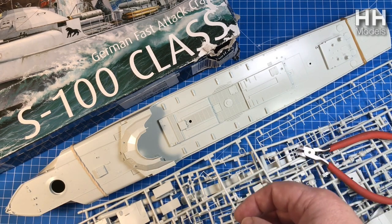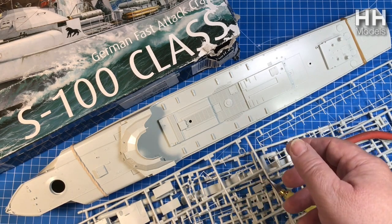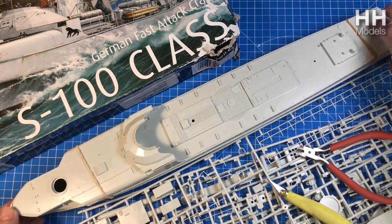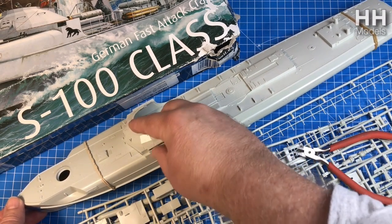Yeah, terrific. Since then, some of the local shops have got this kit and they're only asking 7 shekels for it. So I could have really bought it locally. But honestly, it has not been available here in Australia for a long time. But I certainly have learnt my lesson about buying from Georgia. Never again. So there you go.